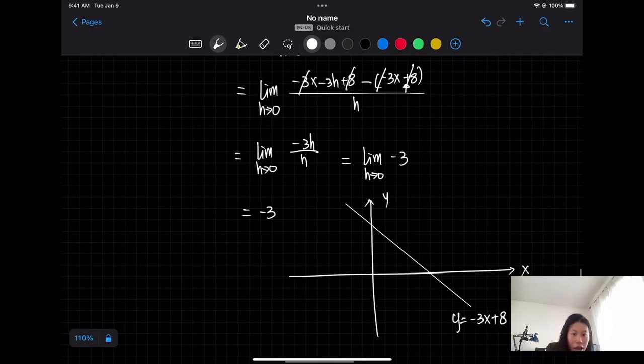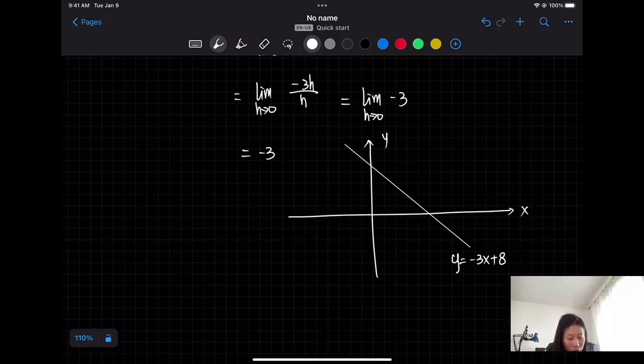Right? So on any given point, if I have a point A in here, I want to find the tangent line of this point A. It's going to be this one, right? Which overlaps the same original function.